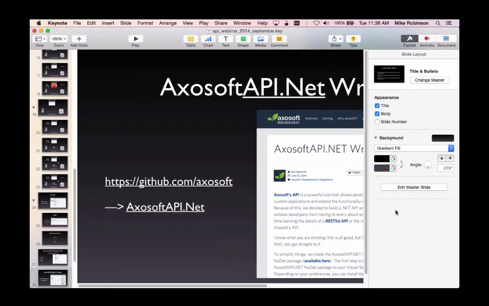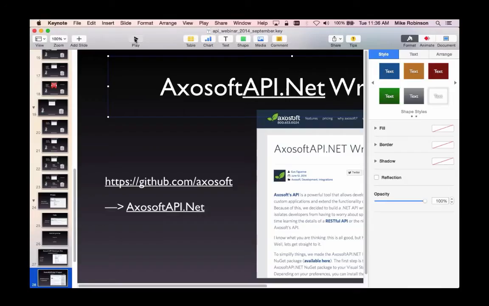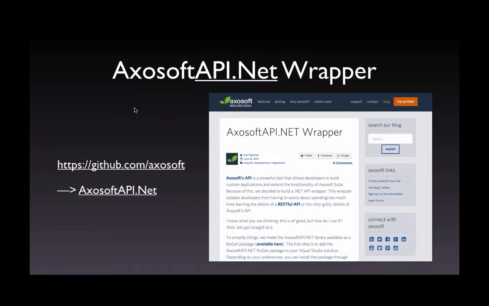Great. Just quickly, I wanted to get to one question that we had. It was asking, can you use Windows authentication instead of Axosoft authentication? Yes, absolutely. All you would need to do is use the redirect authentication, because all the redirect does is send you to the Axosoft web page, and once you're logged in there, it passes your login credentials back to your application.